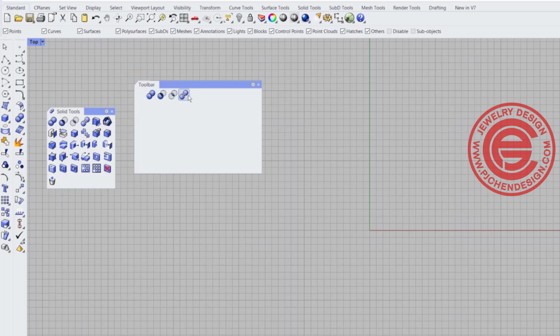To move it into a different order, let's say I want Boolean intersection to go to the first one, I'm going to hold the shift key, and once you left click, you're going to see the move bar, and then you can move it to different places in the same toolbar. Okay, once you have it, and you see I have an empty one right there, if I don't like it, again, holding the shift key and moving to this blue bar on the top, then the delete will be highlighted, and then you can delete this one. It will ask you, do you want to delete the toolbar? Yes, I want to delete it.